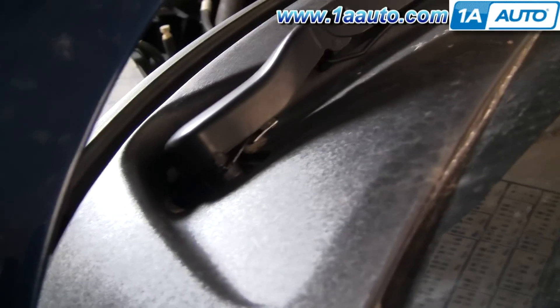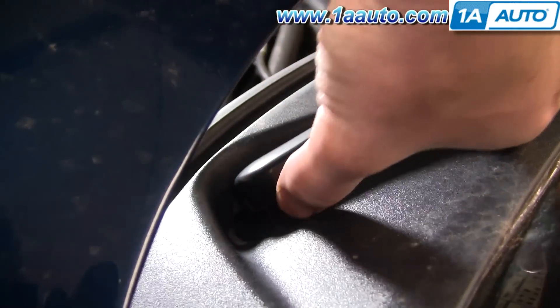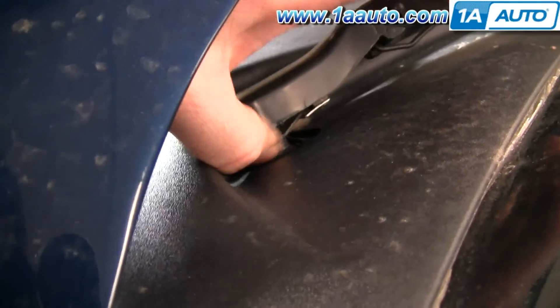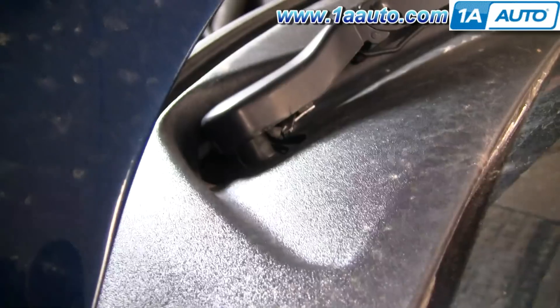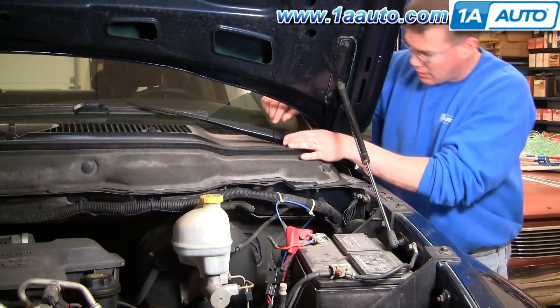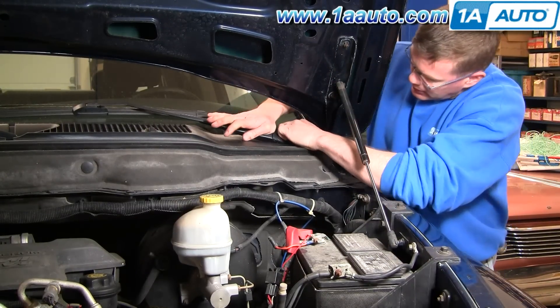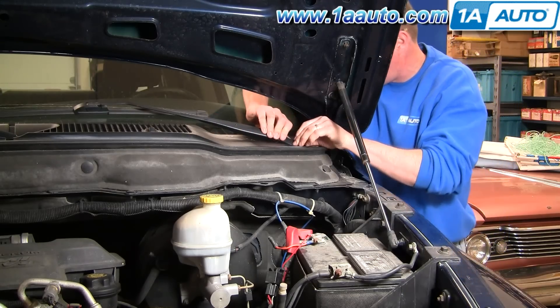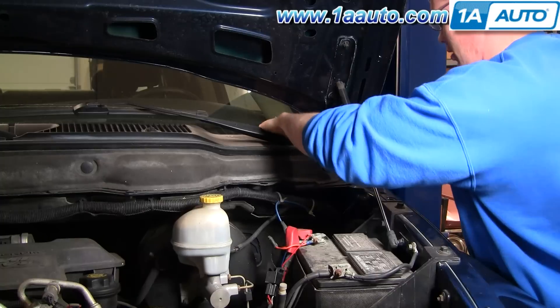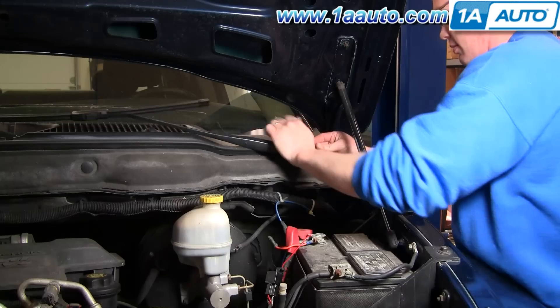Removing the wiper arm on one of these trucks is actually pretty easy. Right underneath, right here, is actually a little arm. See, now it's pried up — so that's down in there. Just kind of put your thumb in there and pry that up. You can see how far up it is there. I'm basically kind of grabbing onto it — you push down kind of in the middle of the wiper arm and then pull up where the transmission post is, where that little clip is. Push down and kind of pull it off like that.